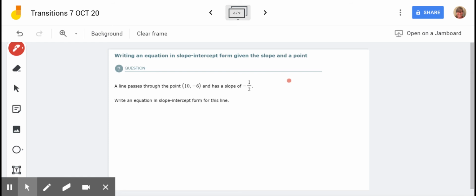But all you need to do is start with what you know, which is y equals mx plus b. We know every line has this form. Then you have to say, oh, did they give me one of those? And they did. They gave you negative 1/2. That's the slope. So you go, oh, I'll put that in. Y equals negative 1/2 x plus b. Well, the only thing you lack is the b. That's it. So if you could only plug in a solution to this equation, and there it is.